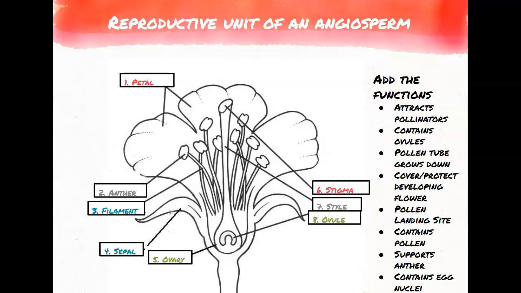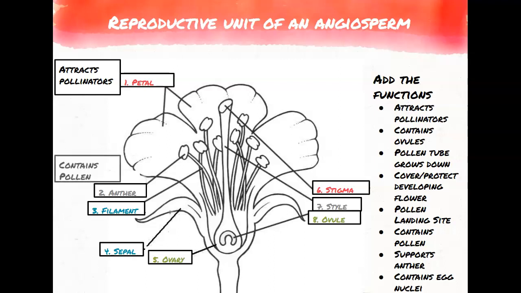So you have your petal, which attracts pollinators. Petals are typically brightly colored. They smell good. The whole point of a flower's petal is to attract someone to, whether it's a bee or other animals. They want them to get the pollen and bring it somewhere else to pollinate, right? Flowers cannot move. Petals are neither male nor female.